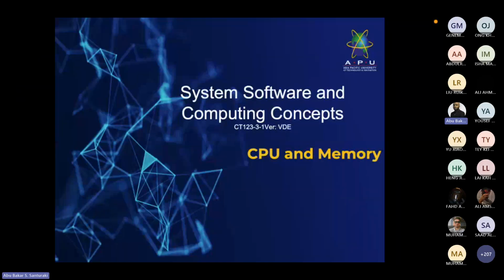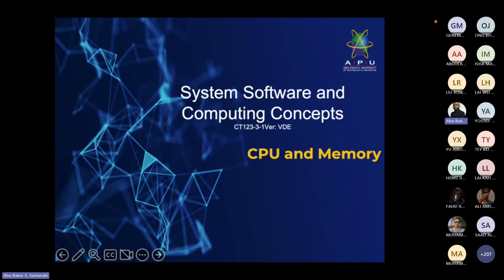So the term CPU stands for Central Processing Unit. The idea here is that in a computer, you have two fundamental components. If you remember from the first lesson, a computer is made up of the hardware and the software. The hardware components are made up of your input devices, your output devices, your storage, communication, and your processors, whereas your software component is made up of the operating system and system software. So it's important to understand the position and the place of the CPU.